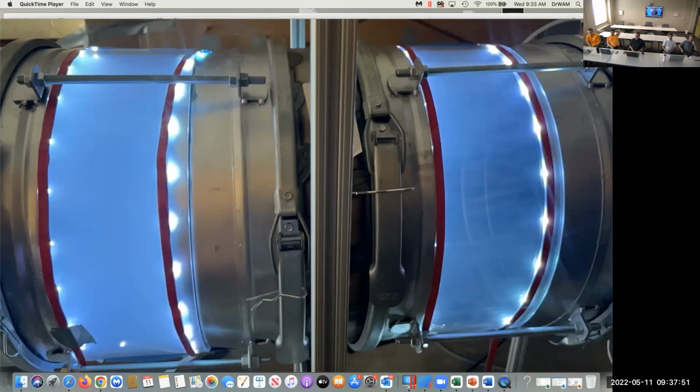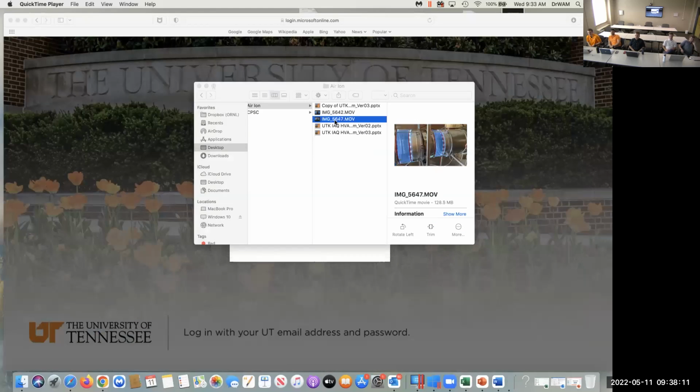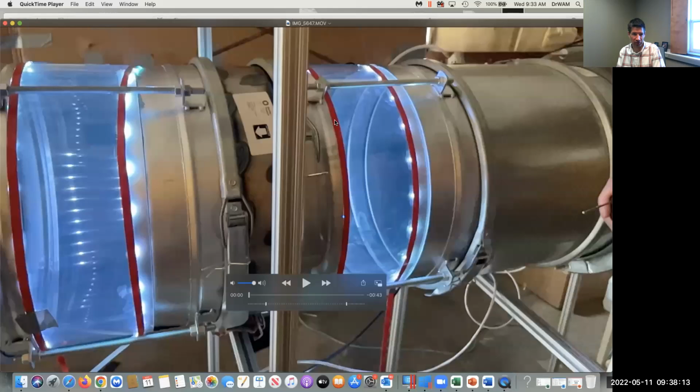That's the scenario there. It was quite an ordeal to try and get a smoke that the university would allow us to use in terms of fire protection, so this was our best bet. We have another video to show, so if you bear with me, gentlemen. I really like the lights. I may borrow that idea.